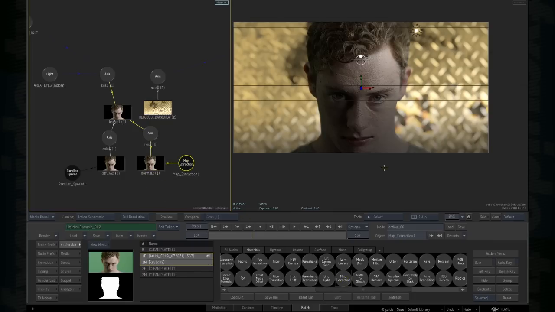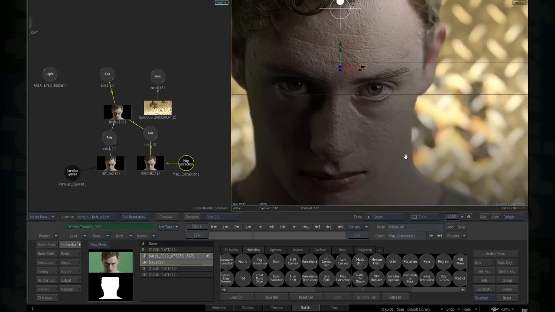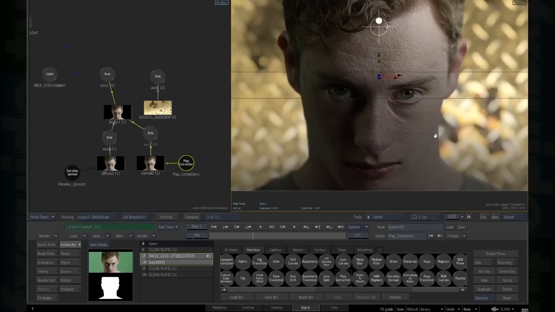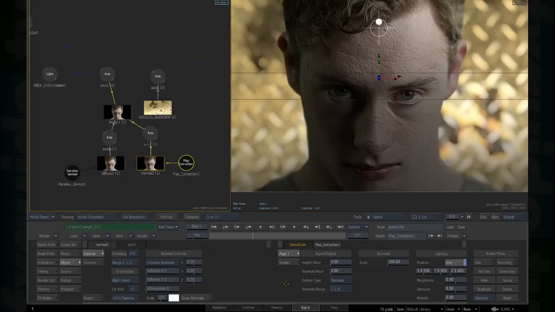So map extraction, with a normal map selection, double click and it adds the map extraction tool. As you see, it's already operating a normal extraction, but obviously this is a bit too intense. It doesn't exactly make his skin look better. So we want to apply a filter on the height to smooth the normals here. We're going to go for something around this, and perhaps scale the normals also a little bit more.